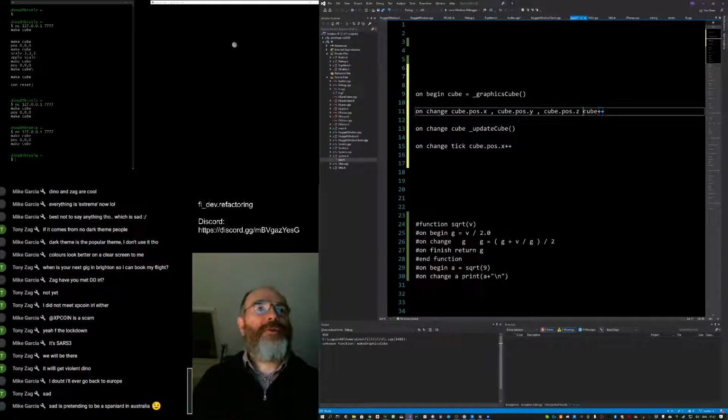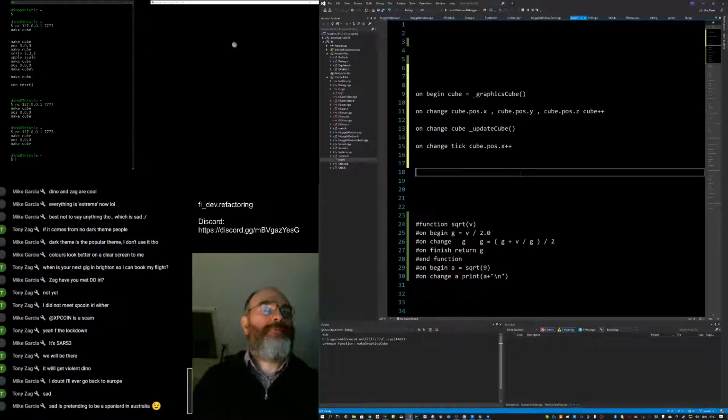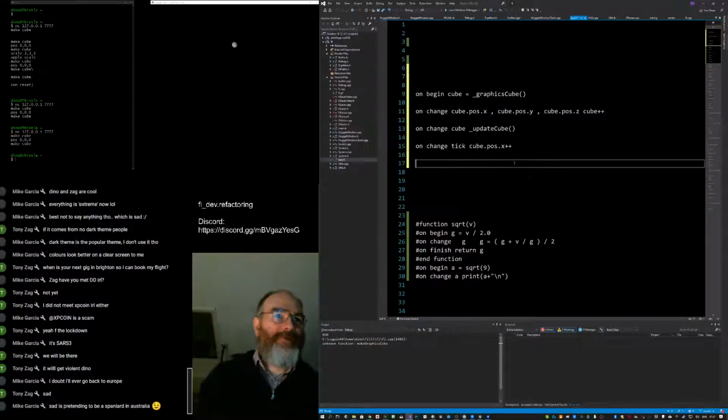When the count of cube is incremented, there's a change of cube, it will update the cube.